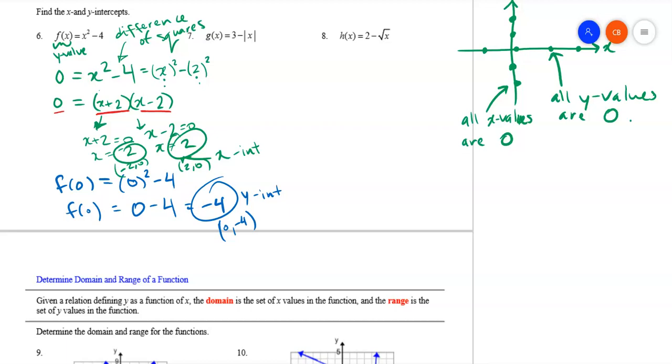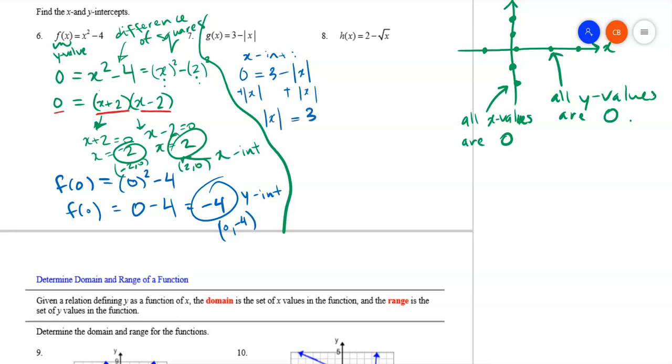So I'm going to draw a line to separate this work there. And we can talk about this one, number 7. We're trying to find the x-intercepts. That means the y value needs to be 0, so 0 is 3 minus absolute value of x. And then we're solving for absolute value of x, so I just want to add that to both sides. To me, it looks better because now it will say absolute value of x equals 3.